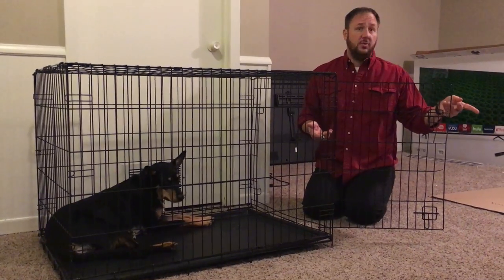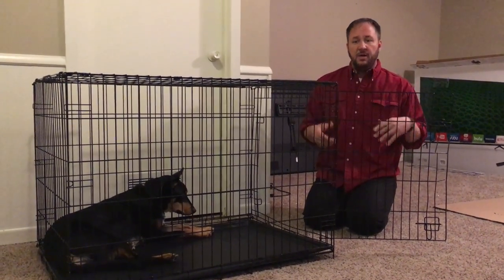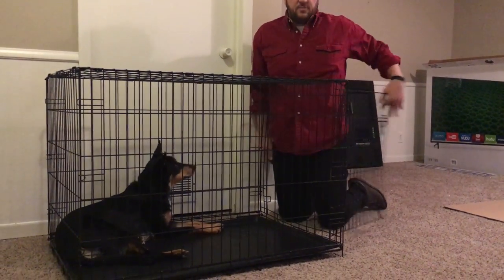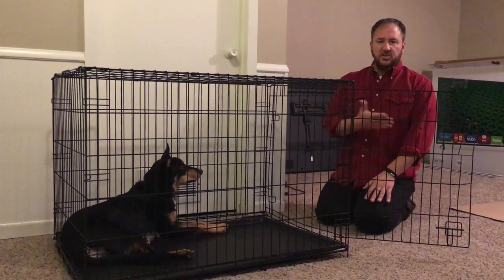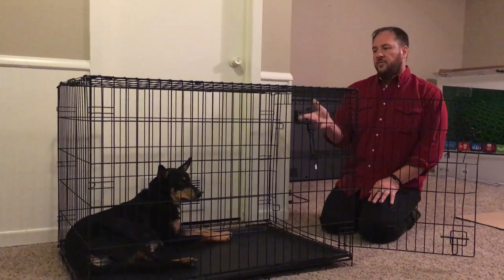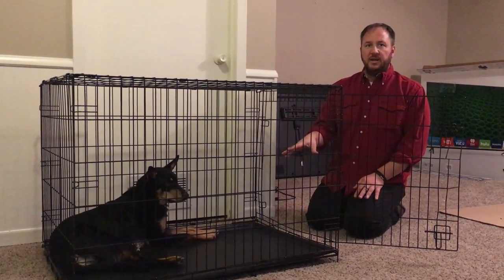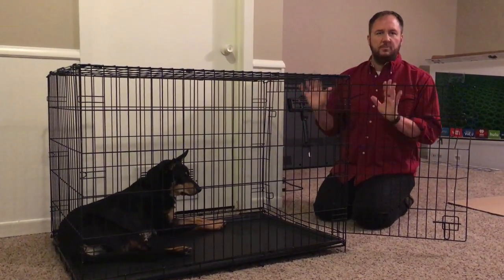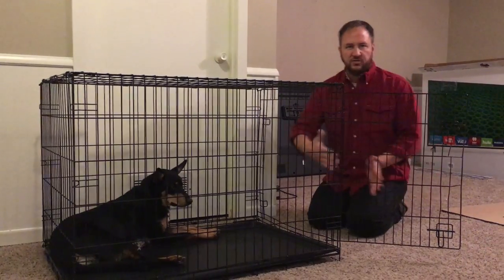I would have Chase do it as well, so you're both blocking. You should be in here with him to back him up, and if he tries to sneak out behind you, use your body to block. We want to eventually get to the point where he's staying in there for up to 15 minutes laying down. If he lays down for 5 minutes, gets up, walks around, but doesn't try to come out, and then just lays back down again, we keep the timer going. But if he tries to come out, we reset the timer every time we have to rush forward and hiss.